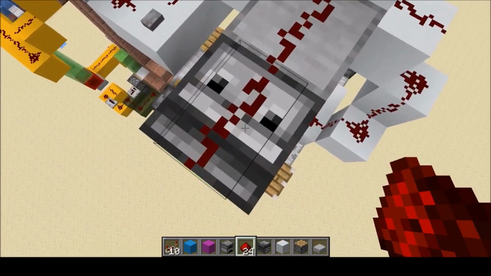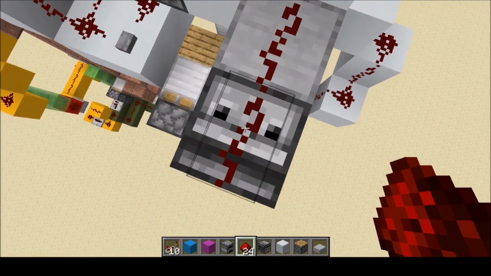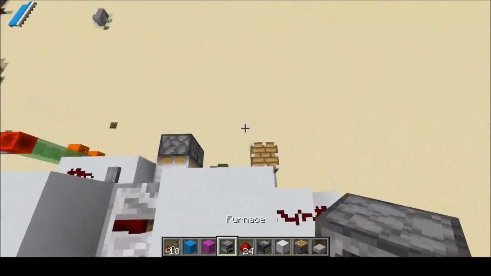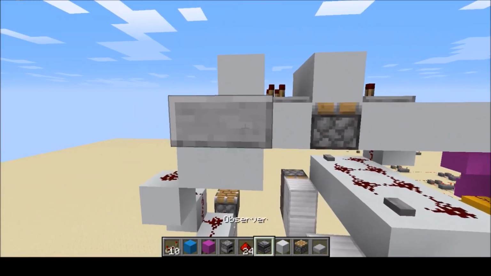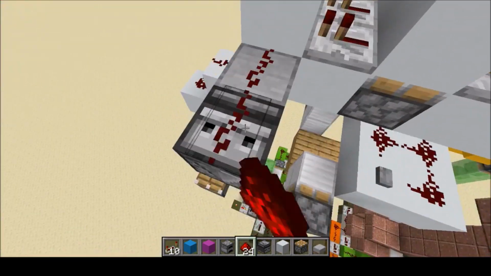I find that it's easy to forget to put the redstone dust on top of the observer. That led me to have a lot of troubles with this earlier, so make sure you do that. You're going to want the same setup on the other side. Observer and slab, or slab and observer if you like putting it in that order.